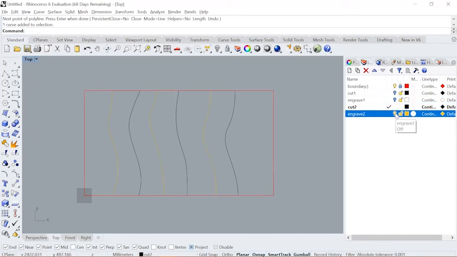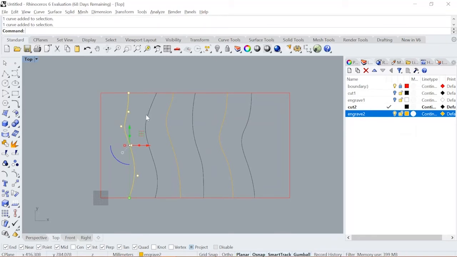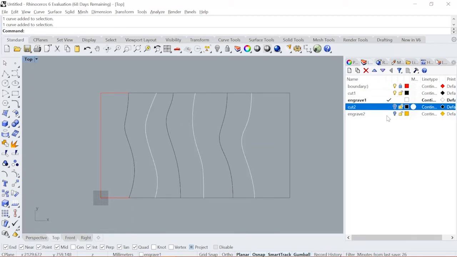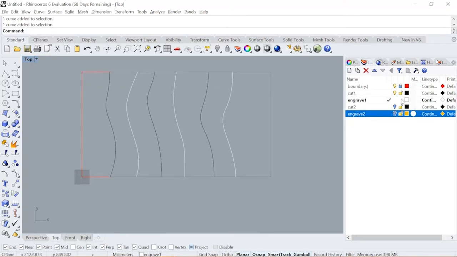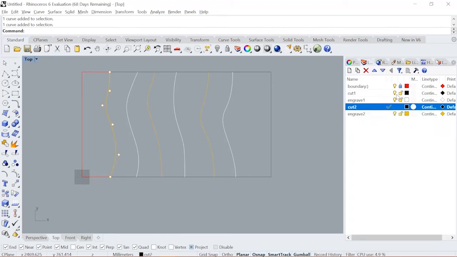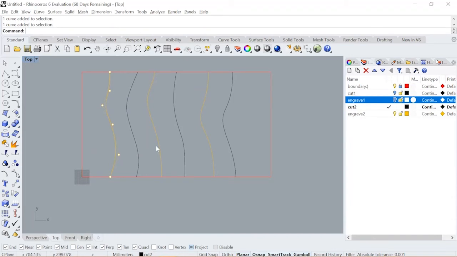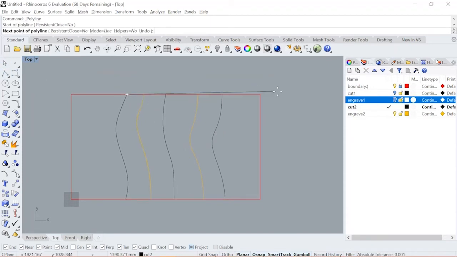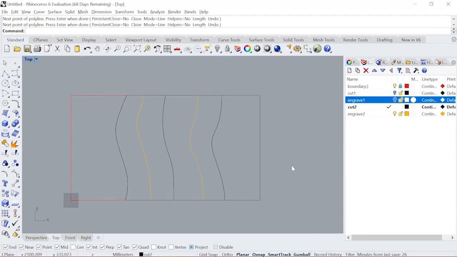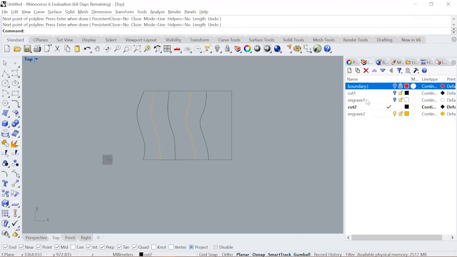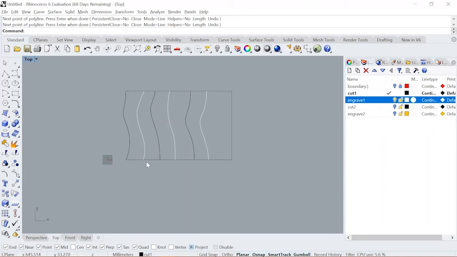Let's hide those layers and show this. And you can see that here the engrave 2 layer has the first line where the first cut 1 line is going to be. Here as such, right? But you're not going to cut out in the cut 2 file this piece, or you're going to, but you're not going to use it because this is your first cutting file for the first piece. So you can delete that, and now we have the cut 2 file. We just need the last cut line, right? So now you have it. You have your cut 1 file with the engrave lines, and you have the cut 2 file with your engrave lines.